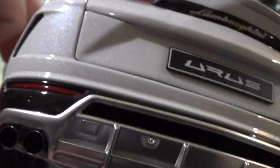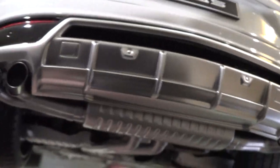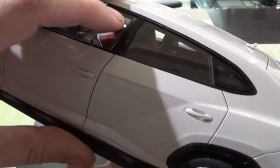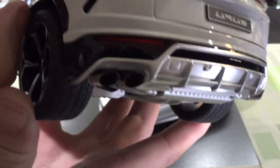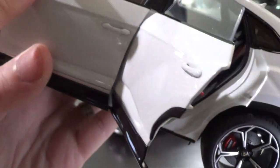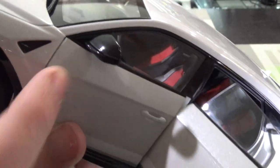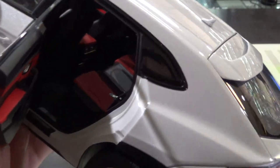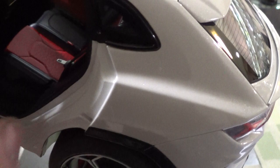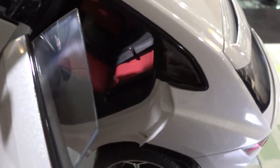Let's see if I can get the interior open. I do like the red and black two-tone. Came out pretty good. Retailing this is about $200. I paid $125 for it because a mirror had fallen clean off, but it literally takes 2 seconds to fix. So at $125, I'm not mad at it. You've got the fabric seat belts, which I always appreciate.